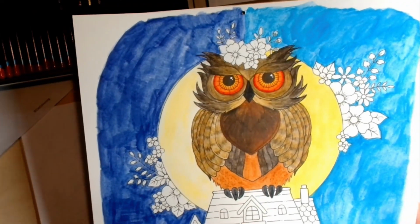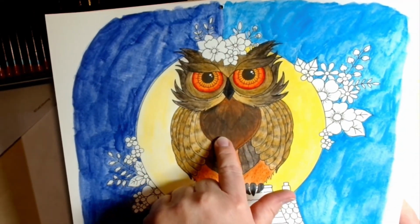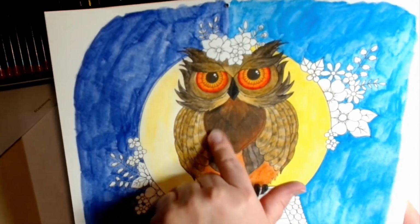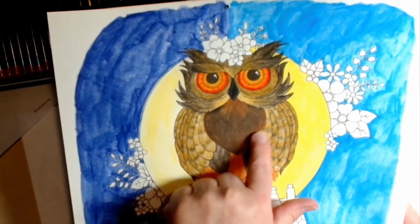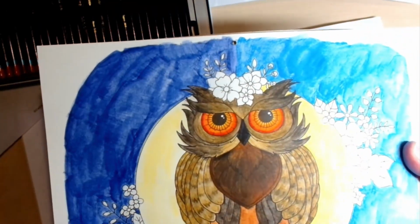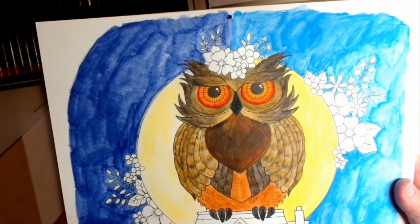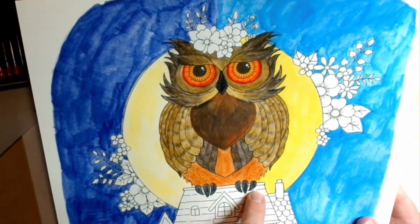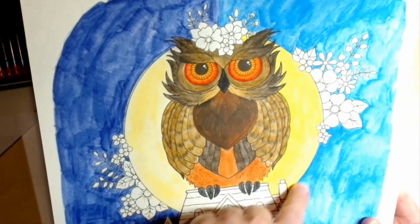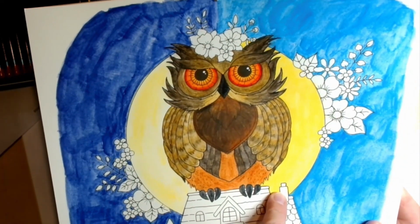The good thing is that it dries quickly, and then you can work in layers like I did here, where I at first added too much of the dark color, and then I added not just two but three layers in total with the baked earth to get a lighter color and a more brownish color instead of the black and just light reddish brown here. You can also see that just one layer of the color, like I did in the eyes of the owl, is enough. If you add just one layer, the color is very highly pigmented and it covers a lot. Also, you can see here with the sun and the moon that it has a great coverage and a very, very great color.